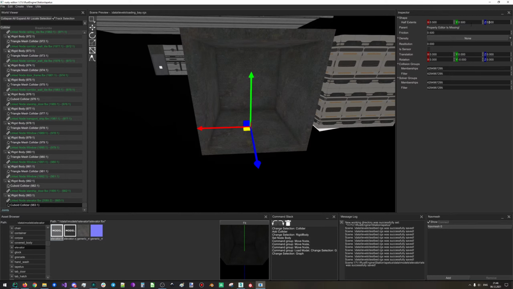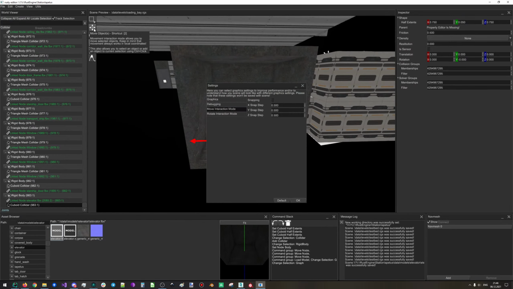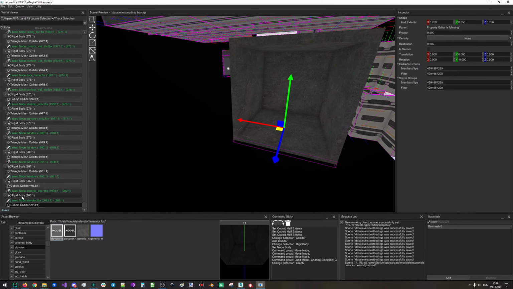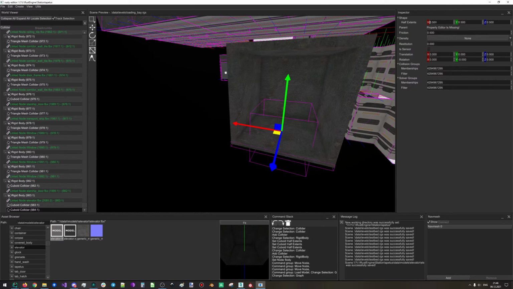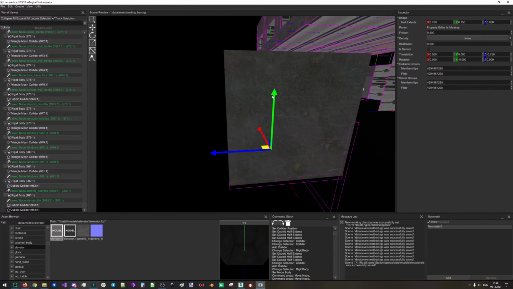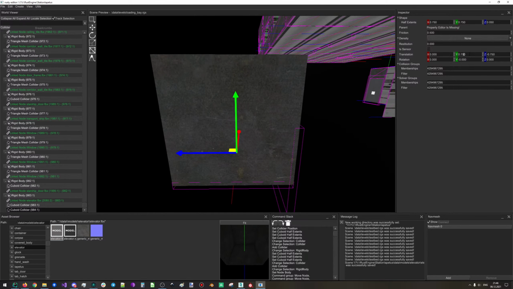That should be 0.05, 75, 75. That should be this. All right, the first one is ready. The second one, the cuboid. It will be this, and this, and it should be minus 75 and 75. Right.